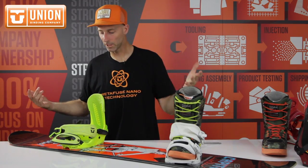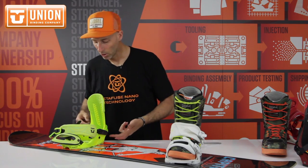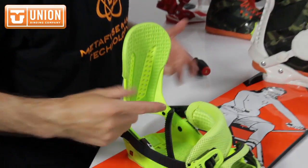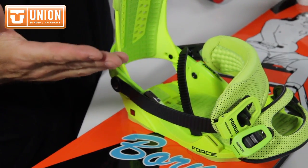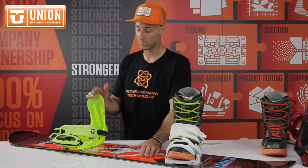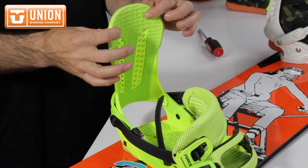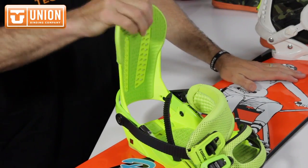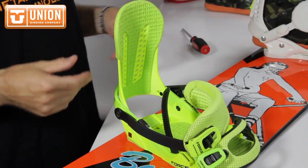Next up is high back adjustment. There's a couple of things when adjusting your high backs here. We have 3 different positions on the high back, so you have 3 different holes in here, and that allows you to rotate your high back should you want to. You don't need to, because with all Union high backs, it's a tapered high back, meaning there's about 50% of the material up top with 100% down the bottom. Allows for a nice lateral flex, but great power transmission.